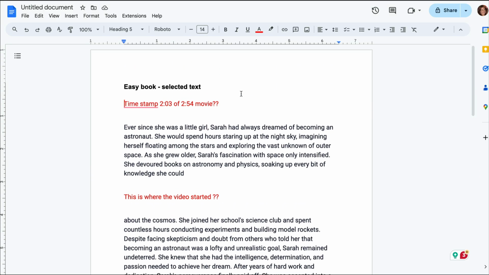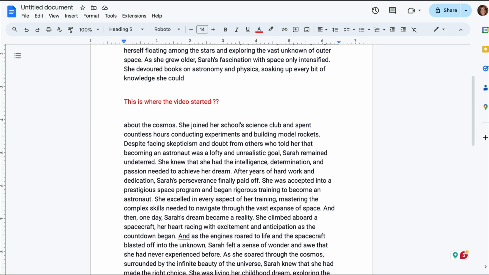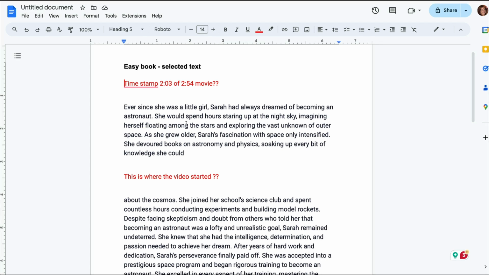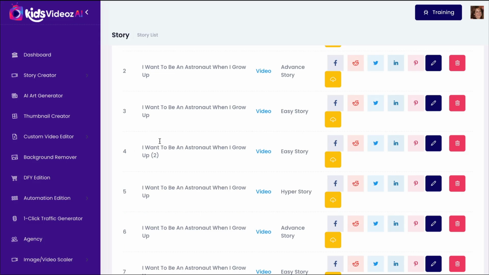Well, I had saved this script that it gave me, and notice that the video is starting partway down. It goes through this portion, and the beginning of the script doesn't start until just after 2 minutes of an almost 3-minute movie. So it's not working properly at all.